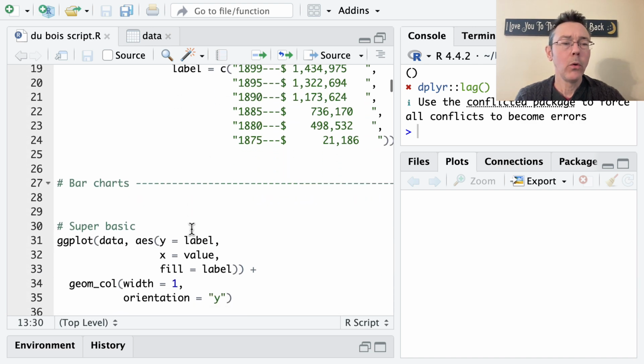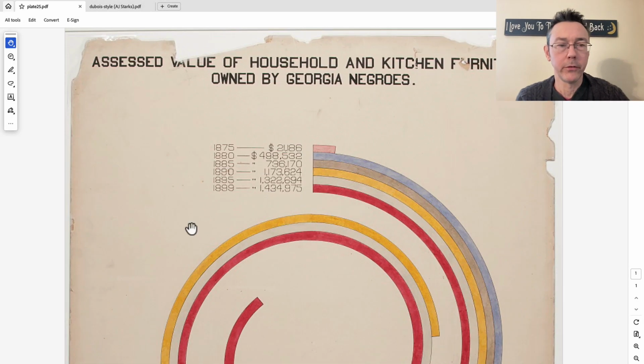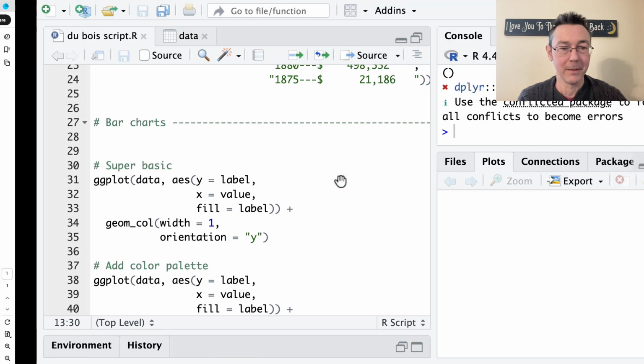Okay. So, first of all, it's worth noticing that this is fundamentally just a bar chart. We have 6 different categories, and we are showing totals from each of those 6 different categories. So the very first thing I want to do is just to make a bar chart with these 6 labels that I have already coded in, and these 6 dollar values that I've also already coded in.